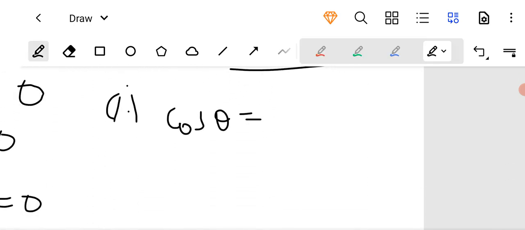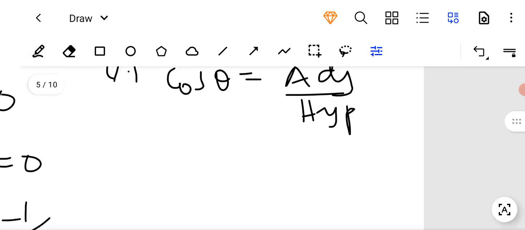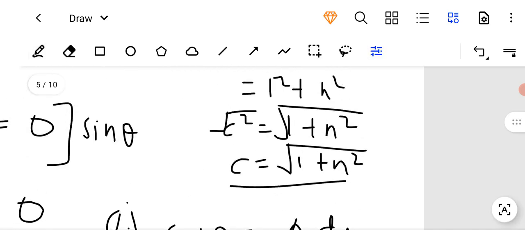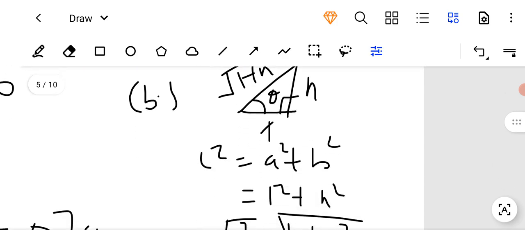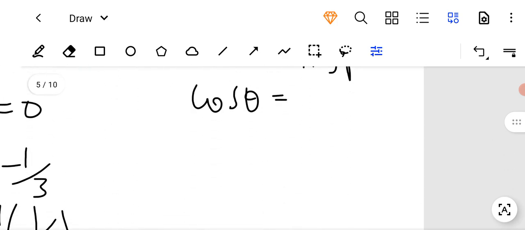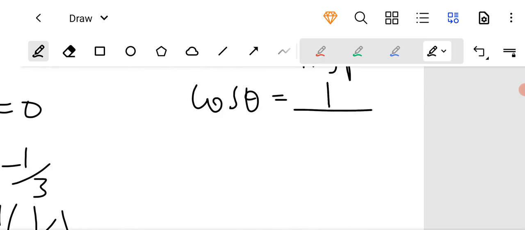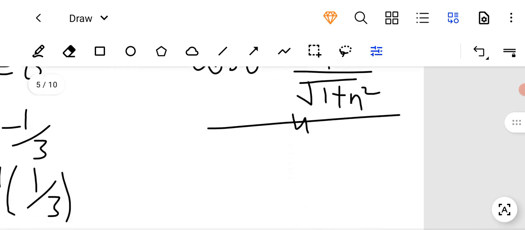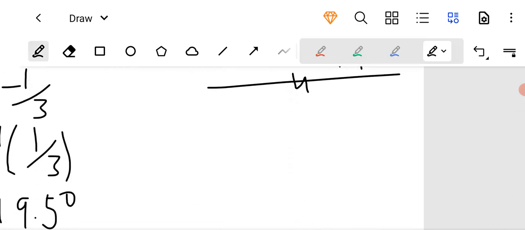let's just write the ratio. It's adjacent over the hypotenuse. So it means that cos theta will be equal to, look at our diagram, adjacent side is 1, the hypotenuse is that expression there. So 1 divided by square root of 1 plus n squared is our cos theta. So 1 divided by such is our cos, and you get your 2 marks, as simple as that. So it's just using the diagram, there's nothing complicated there.